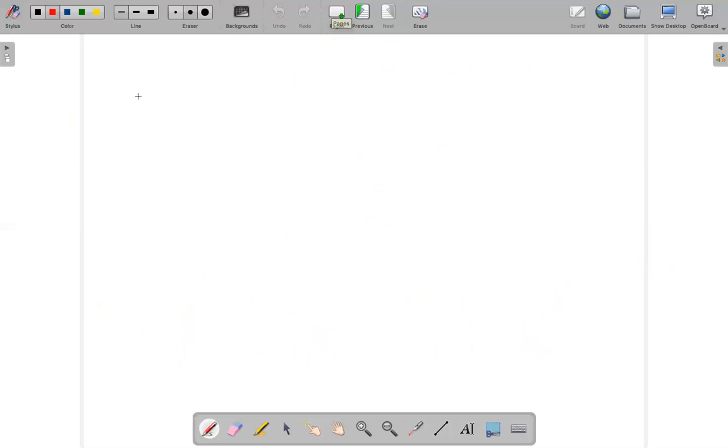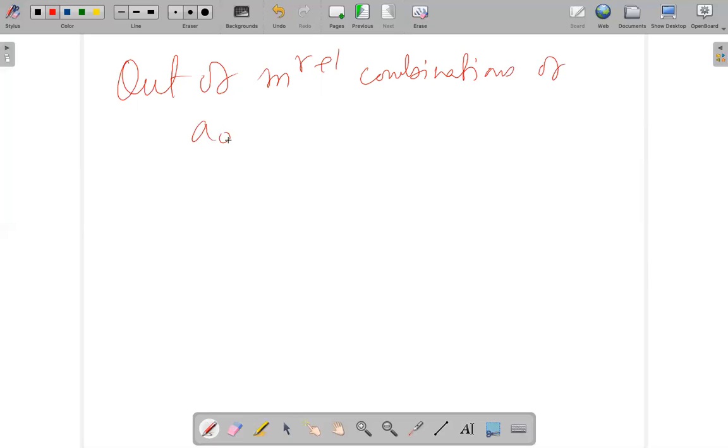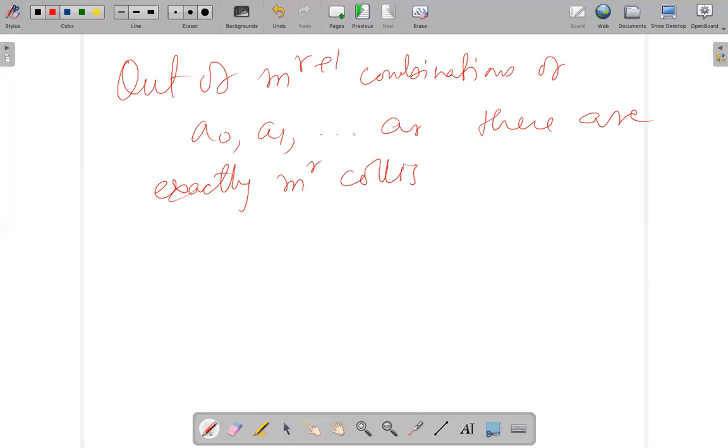So thus out of m power r plus 1 combinations of a0, a1 up until ar, there are exactly m power r collisions of x and y.